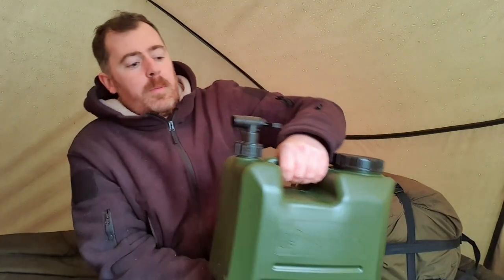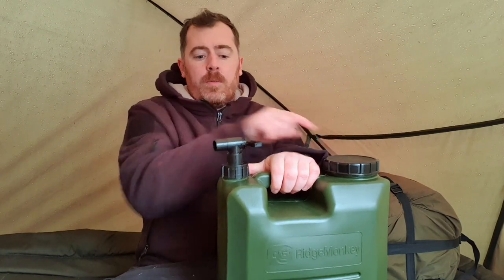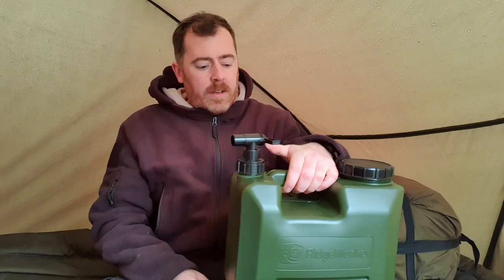You'll want to charge your phone up, so the NGT BiviLite and Powerbank will do about 1-2 phone charges and serve as a bivvy light as well. It's okay for a 24-hour session, but for longer sessions I'd want something more substantial. I picked up a Ridge Monkey water barrel — it's a 10-litre water bucket that cost me £19.50 at my local tackle shop. If you haven't got something like that, you're going to spend four or five quid on water every trip. It doesn't take long and it's paid for itself after four or five trips.